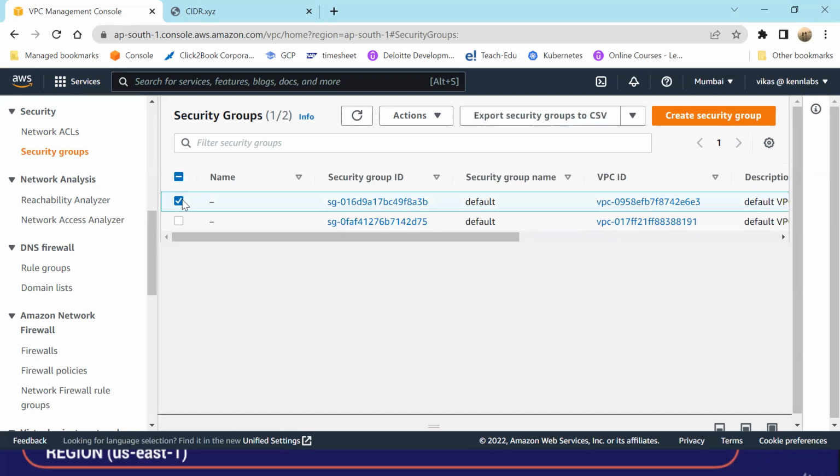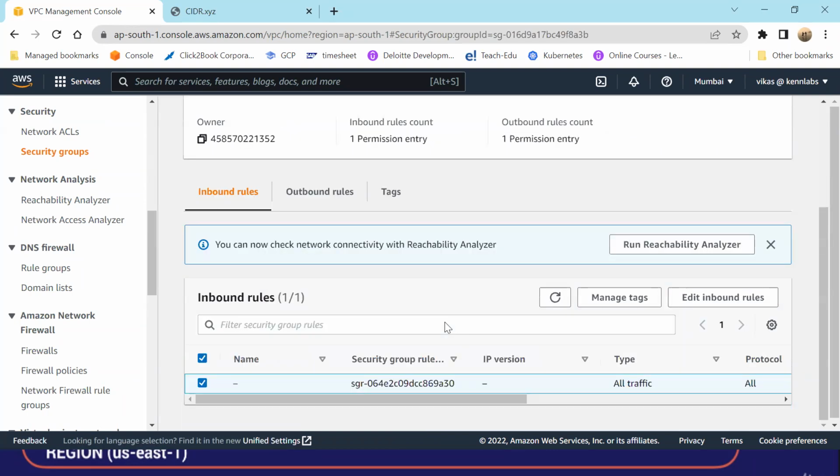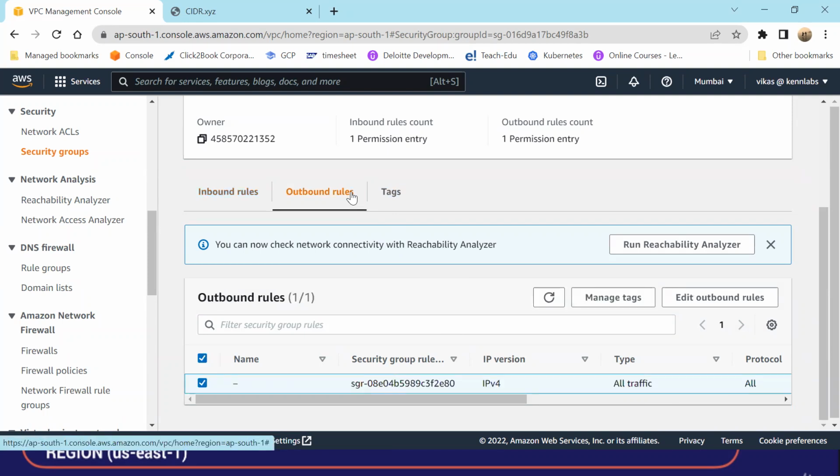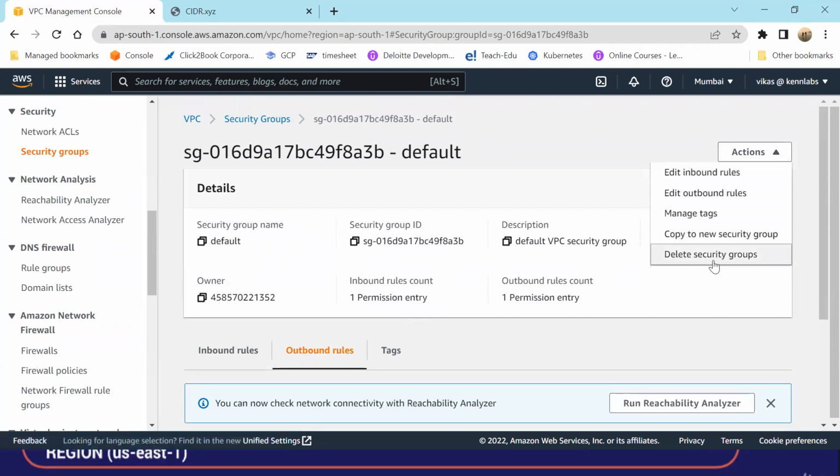Go inside. If you go inside your security group, you will be able to see that the default security group always comes with all traffic. So everything is allowed to go inbound and outbound. Everything is allowed to come outside, right? So this default one I'm not going to use. So I can either go and edit this, or I can also delete this. But as of now, I'm not doing anything. I'll leave it as it is. Later, I will do all these things. But I found two differences. Let me take the questions.